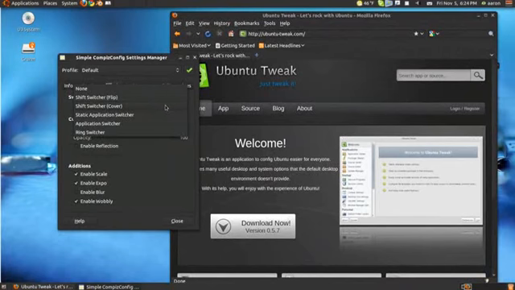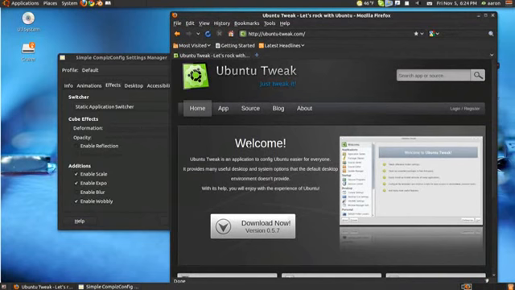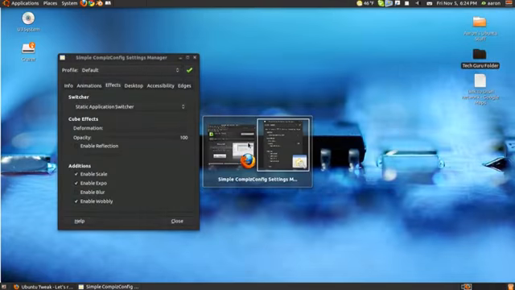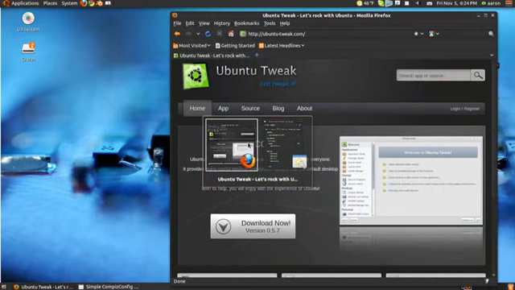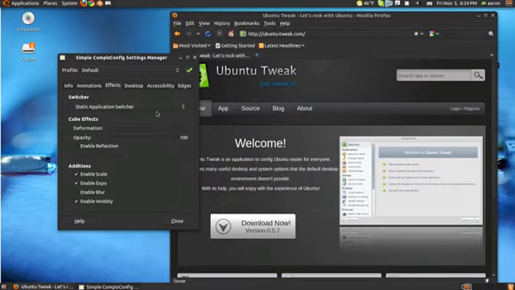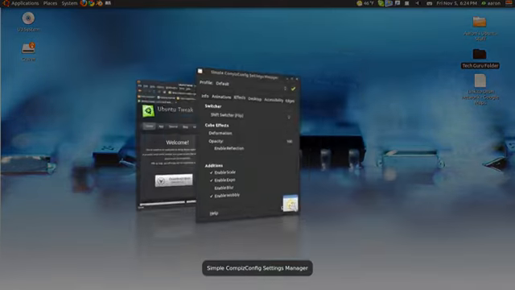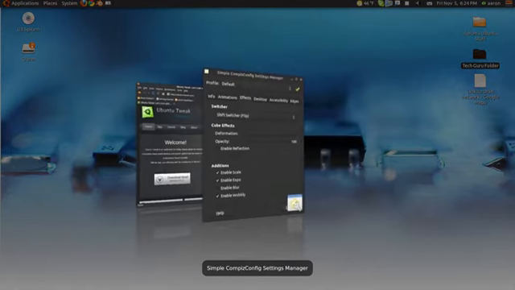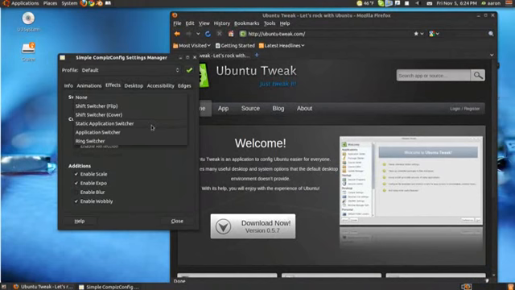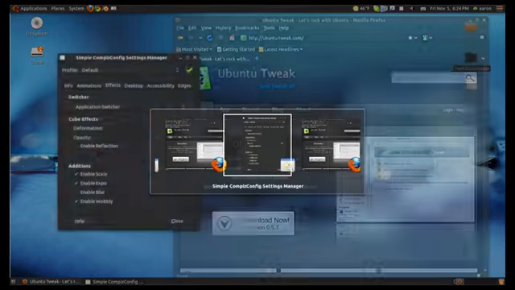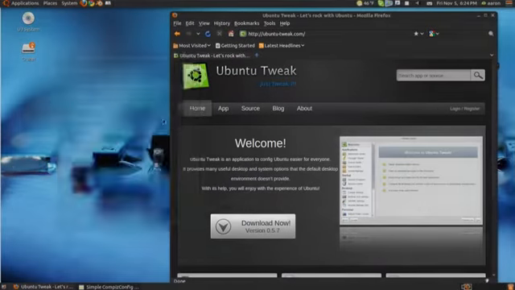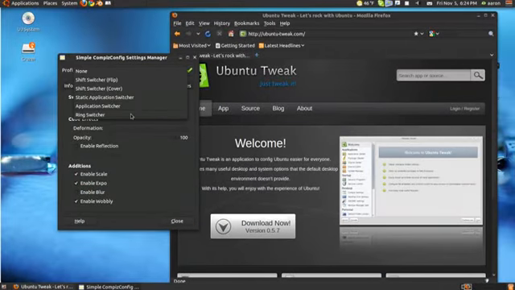By default, it's set to the regular static application switcher, which is pretty boring. It just switches between applications. But they have some more settings, like the flip setting, which gives you that Windows 7 feel, or just the regular application switcher. Looks pretty awesome. Or the ring switcher.